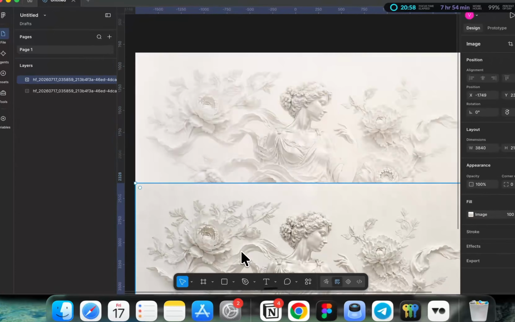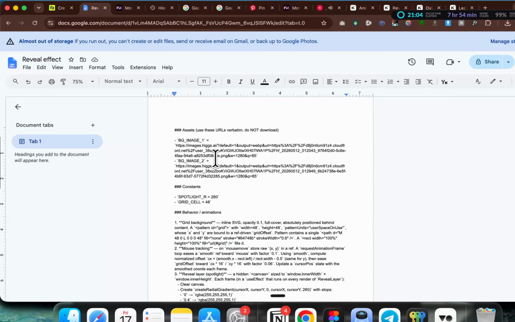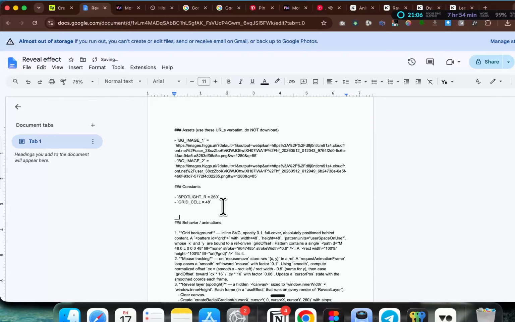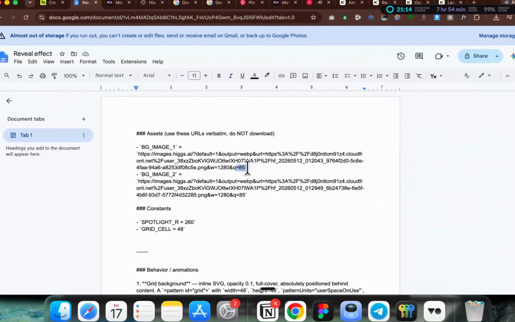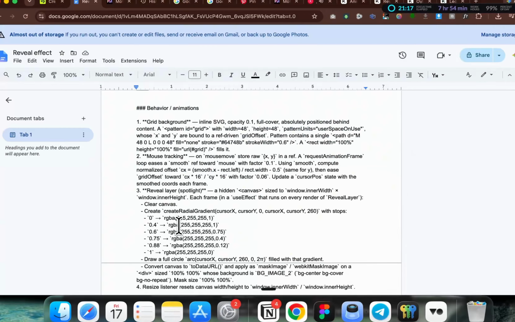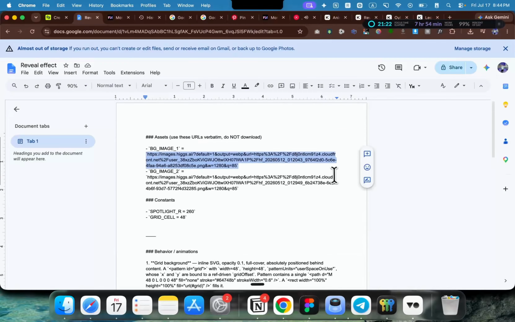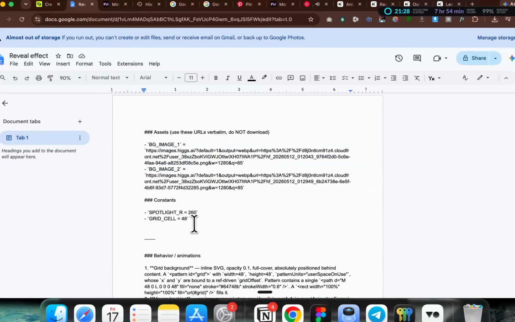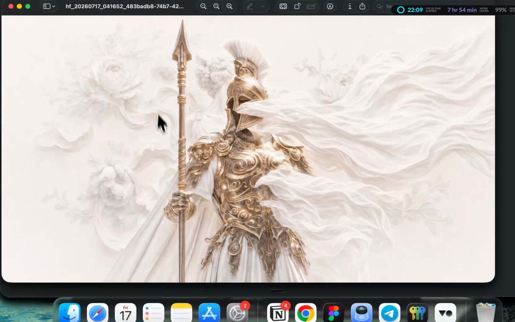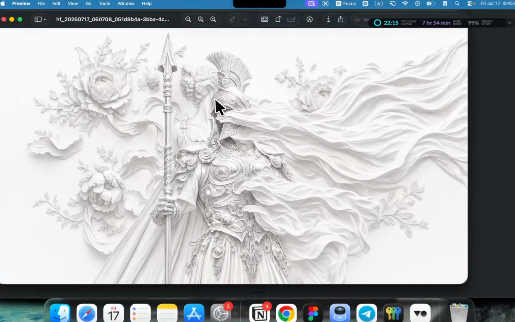So now that we have two distinct images, there is a simple prompt for creating this mask reveal effect. The first part of this prompt, let's say until this, just screenshot it and send it to the AI in case I forget to add it into the description. Basically, these are the links to your projects, or it can be local files. And the second part of the prompt is how the reveal effect works. Just screenshot it. Now I'm going to download both of these images and upload them to the prompt. So I also created two images. First one is this one, and the second one that would be on reveal is this one.